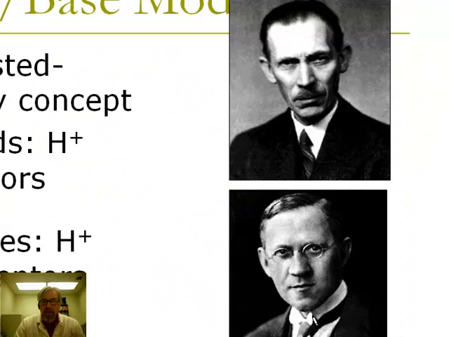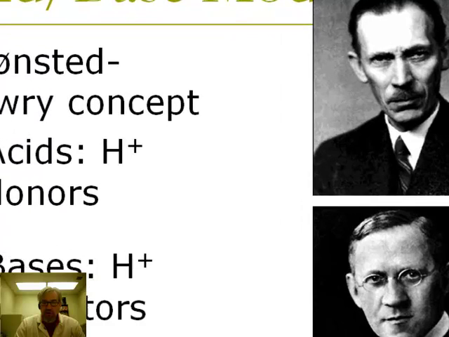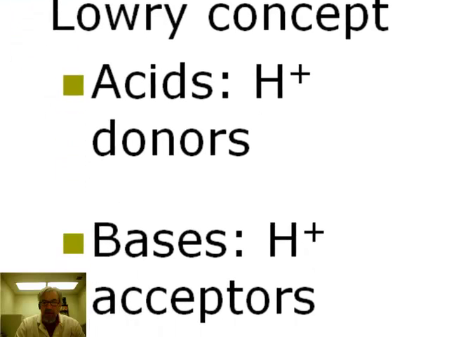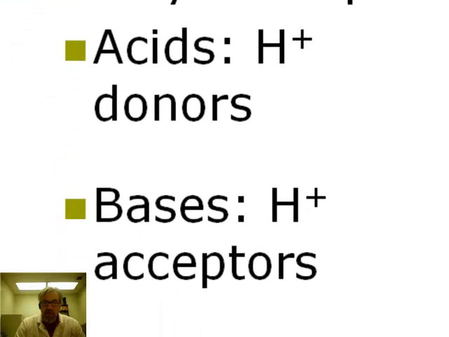Another model of acid-base chemistry was provided by Bronsted and Lowry, two chemists that were working independently and came up with this idea. An acid, they thought, was something that would donate a proton, or an H+ ion, in a chemical reaction. A base was just the opposite: a proton acceptor in a chemical reaction. So what this did was eliminate the need for aqueous solution to even be present at all, and it expanded the definitions of what could be called an acid and what could be called a base.